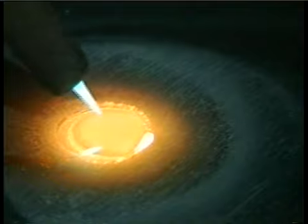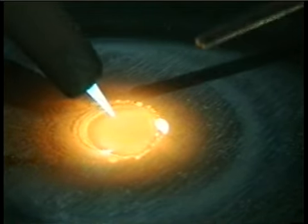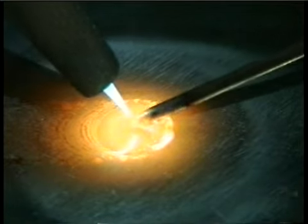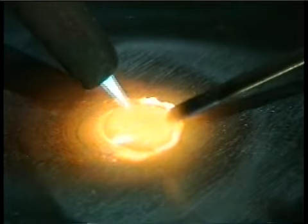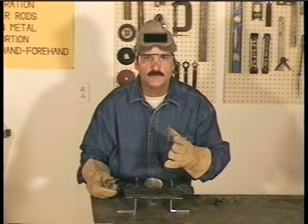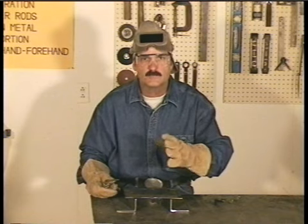It tells you if you're too hot or too cold. You can see if you're penetrating, and when you add filler metal, you can see it tying in on the sides. You want to be able to understand what's happening with the puddle, and you need to be able to control and manipulate it. I'm going to start with just forming a puddle and moving it across the metal. I won't be adding any filler metal, just moving the puddle.